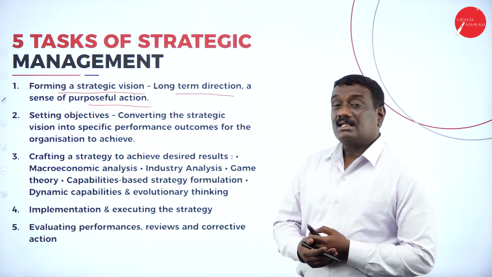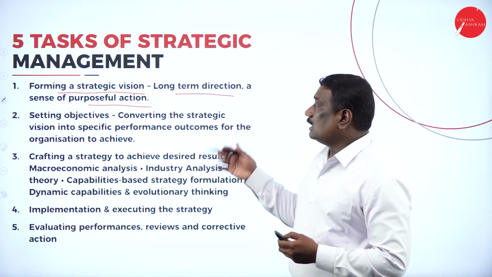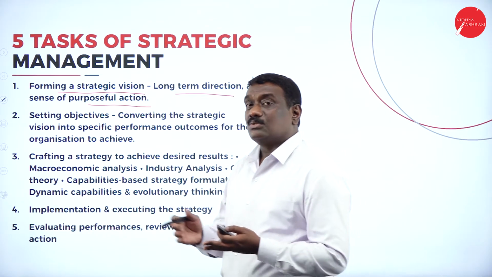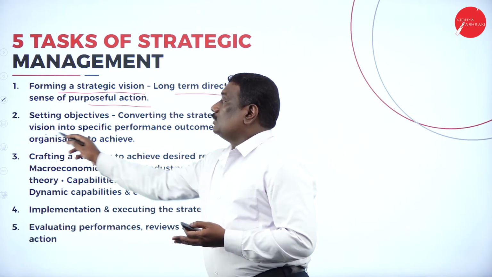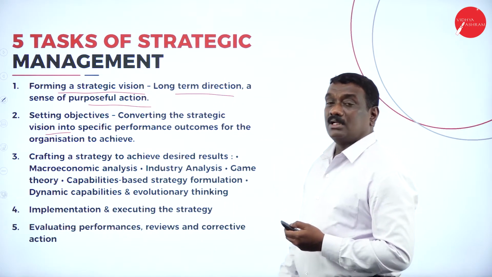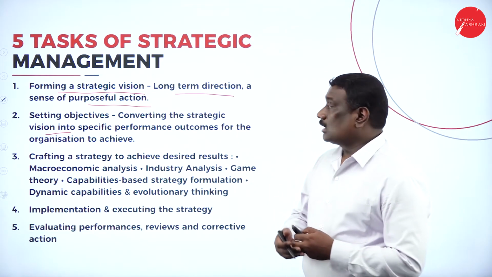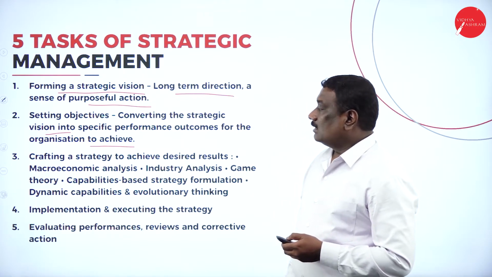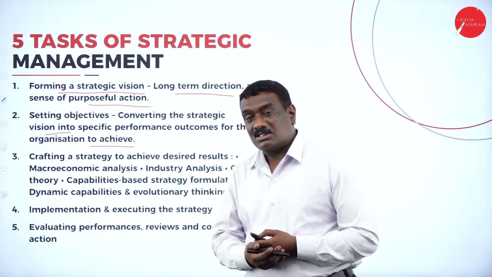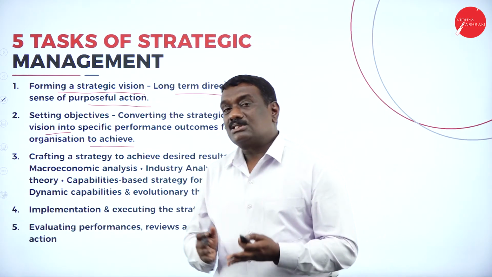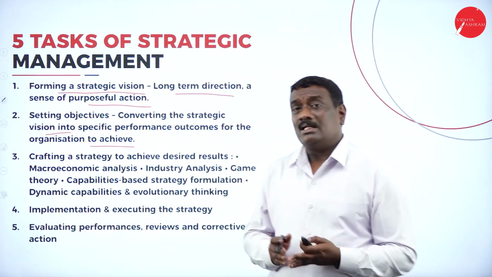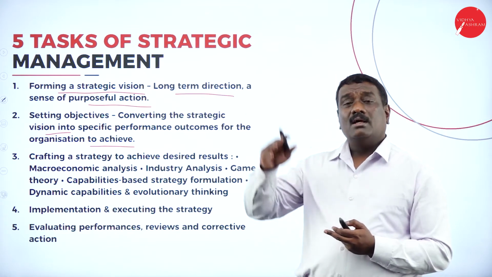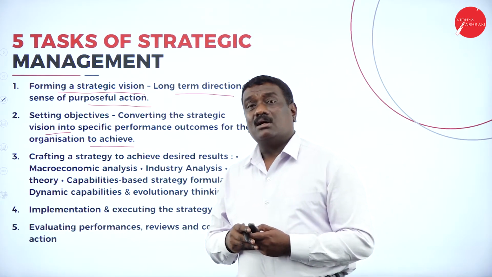Secondly, it says setting the objectives, converting the strategies, that is, converting the tactics or strategies which you establish into specific performance targets, and thereby the outcomes will be achieved in the organization. Then implementing and executing the strategies: whatever strategies you have established should be implemented and executed. Only then can you reach your target or goal.